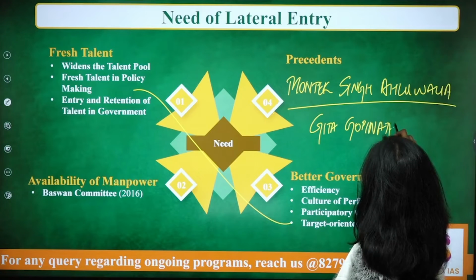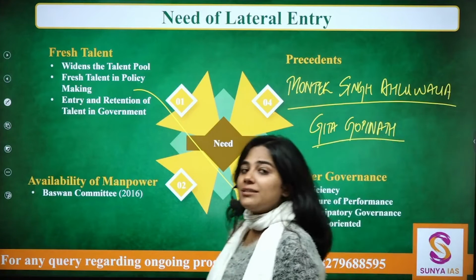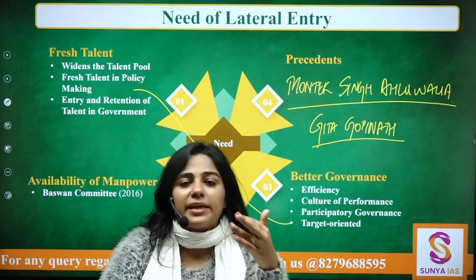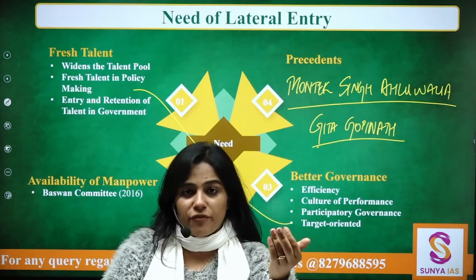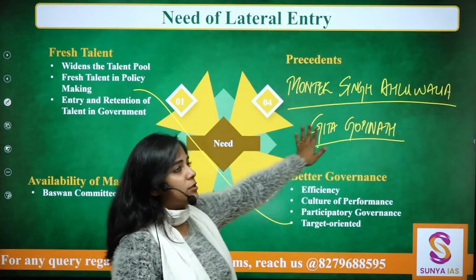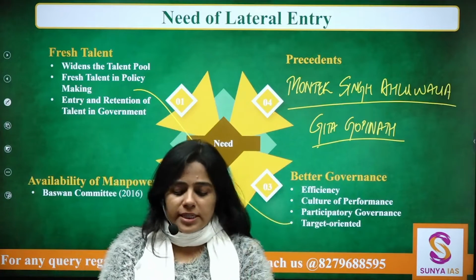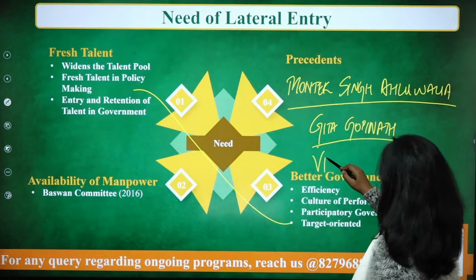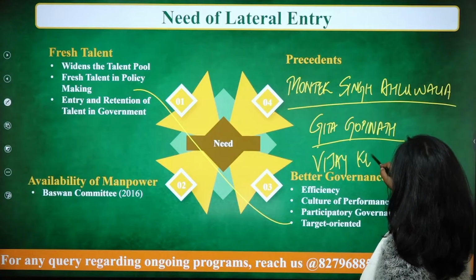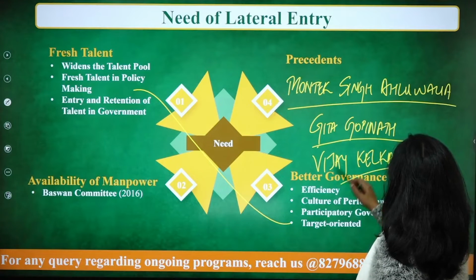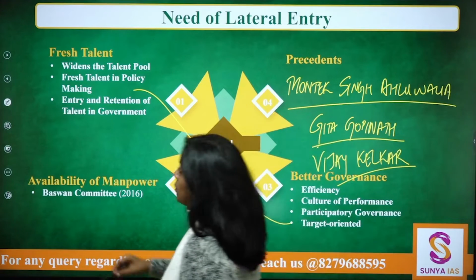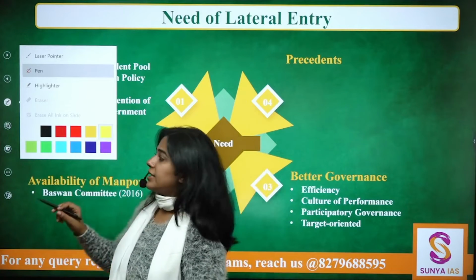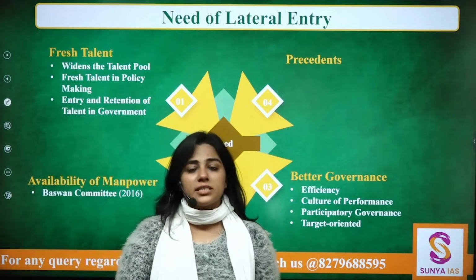You know Geeta Gopinath, something about her, that she did attempt the UPSC examination, could not qualify, but eventually became the head of the IMF. Right, so that is an international example, not relevant here. But Montek Singh Ahluwalia is here, Vijay Kelkar is here, Kelkar committee you must be knowing, right? So these are the people whose name you can mention, who have done good work in their fields, in economy, in railways, everything that makes the life of the common citizen better.